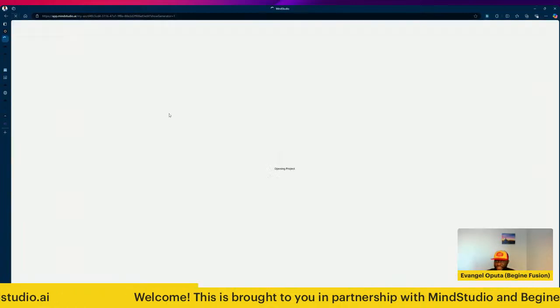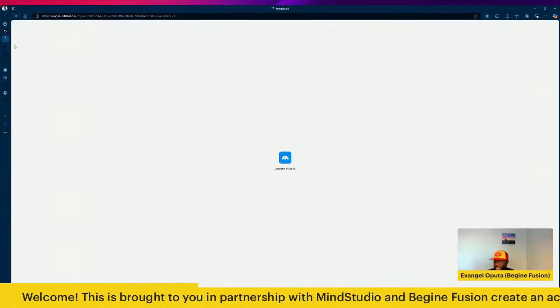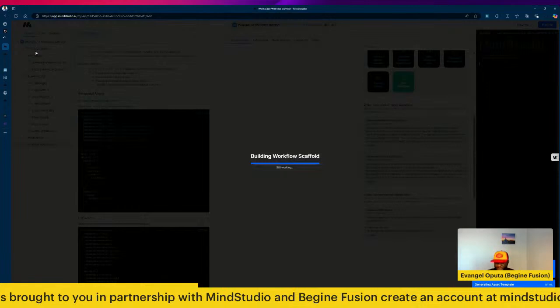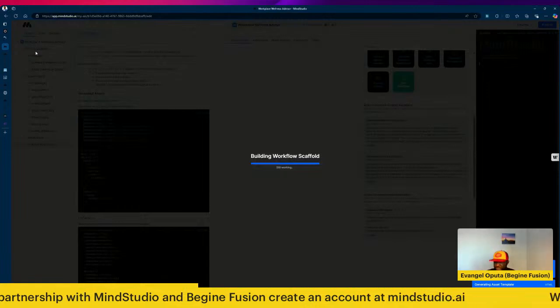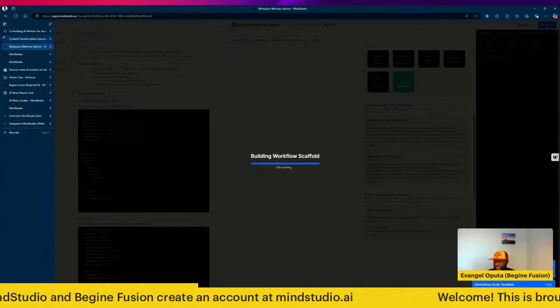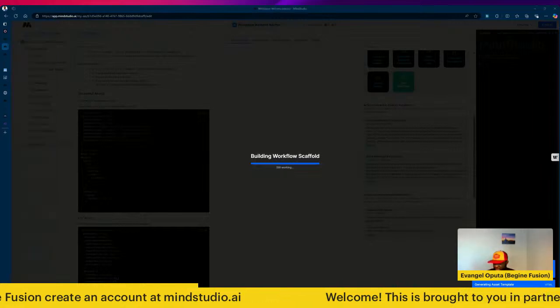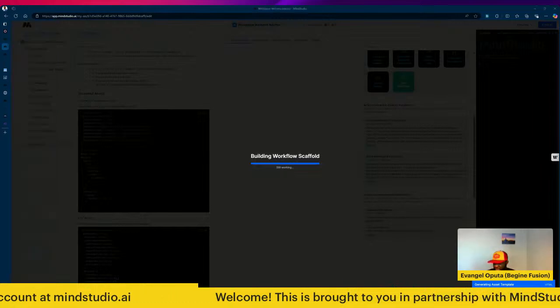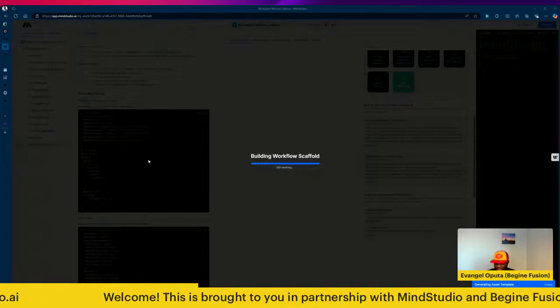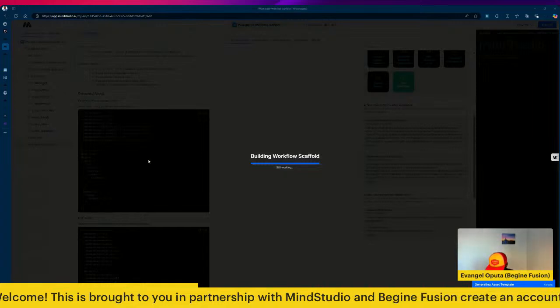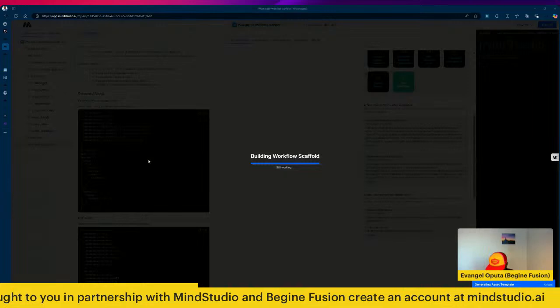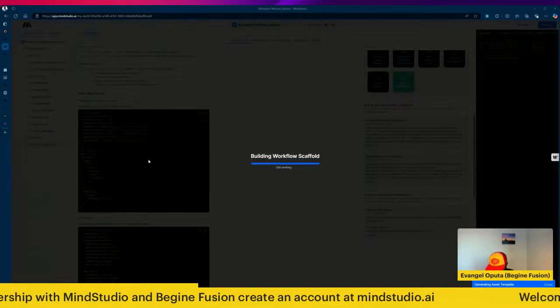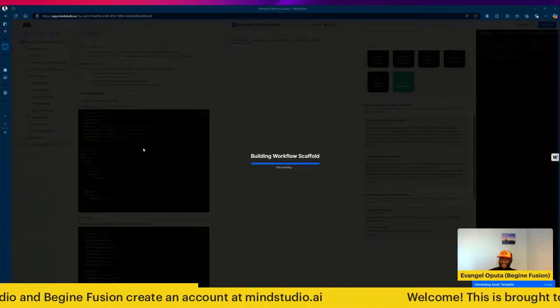Let me refresh this while we're waiting for the other one. Okay, Patrick said, let's start with an easy one. Just refine the written and generate images. Okay.